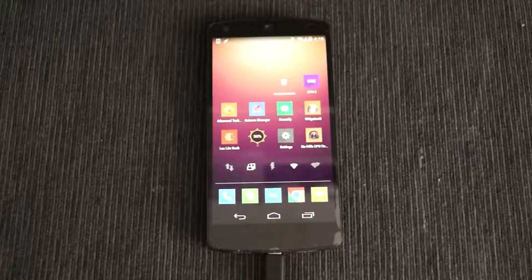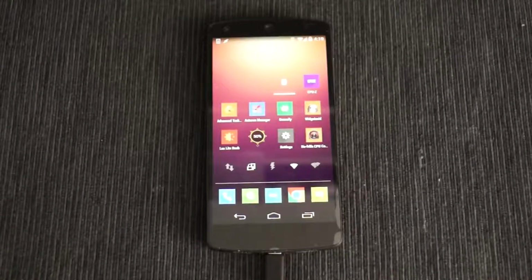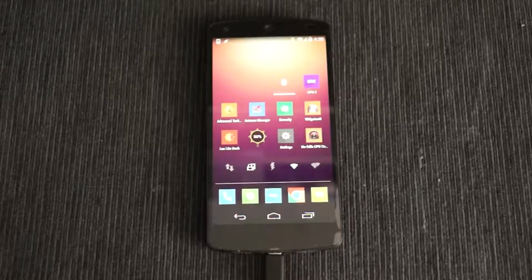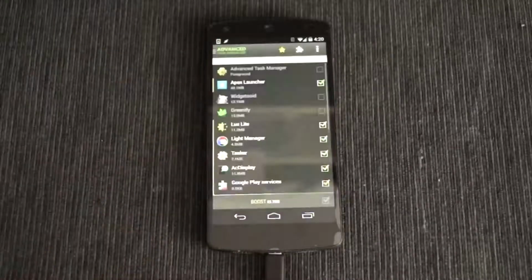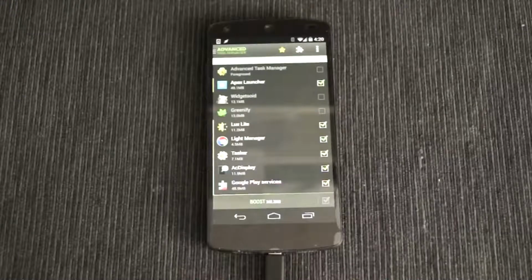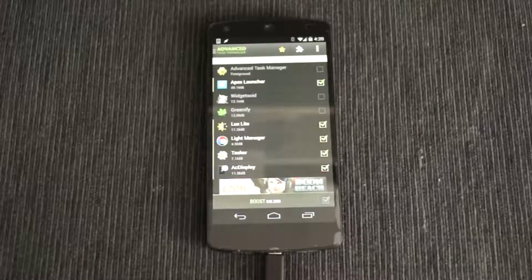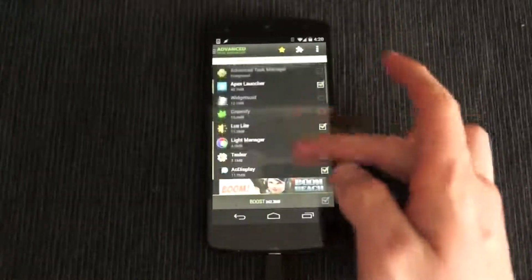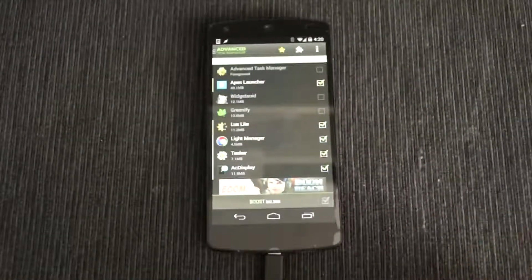So onto Advanced Task Manager. I feel that it's a great way of clearing RAM and boosting performance. Some people find that memory clearing applications may not work, and there's heavy debate about their genuineness. However, I find that memory clearing works to boost performance and battery life on my phone. I use Advanced Task Manager. There's a lot of these apps on the market, but with this Advanced Task Manager, you can select to clear only a certain amount of apps and to not clear others.